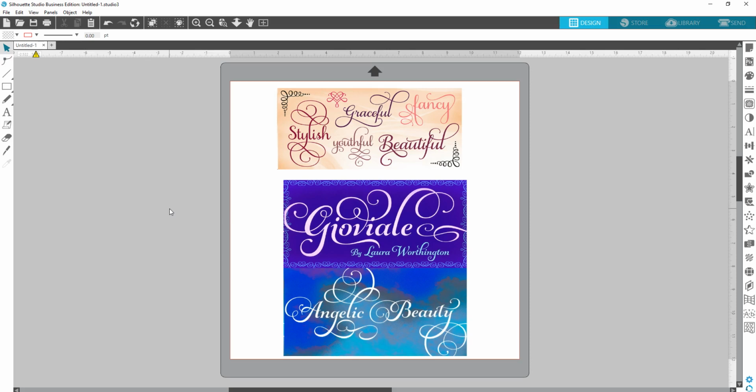access the Samantha font, and one of her others that I fell in love with was the Glyphs. I don't know if I'm pronouncing that right or not, but I'm going to show you how to do that in Silhouette Studios and in Inkscape because it's pretty much the same. So I'm going to start here with the Silhouette Studios, and then I'll click over to Inkscape and show you how to do them there.